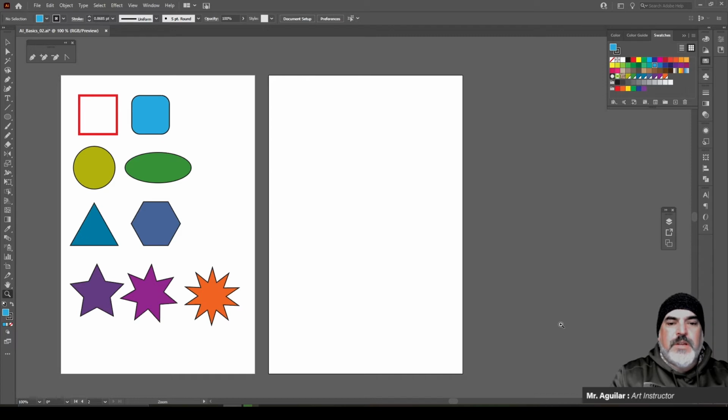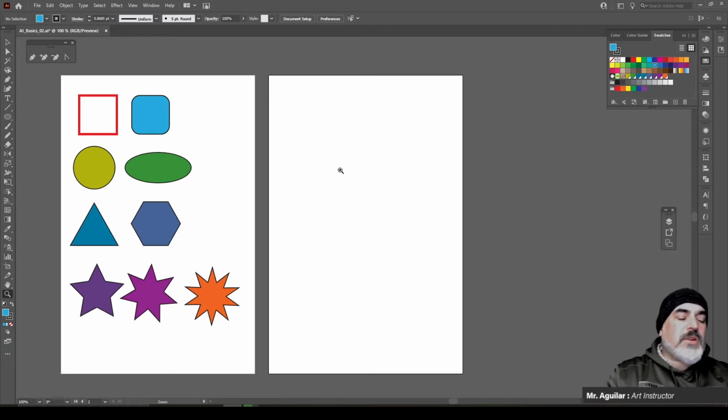In the first video, we went over how to create these basic shapes, add color, and give them a stroke. But now we're going to look at modifying shapes to create different shapes. This is going to lead into future exercises where we can take multiple shapes and join them together into one unique shape. But first we need to learn how to modify things.